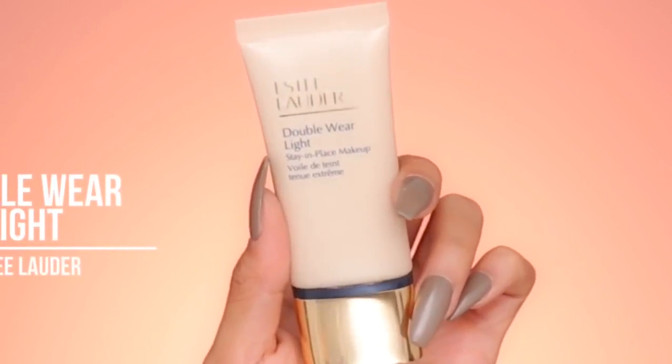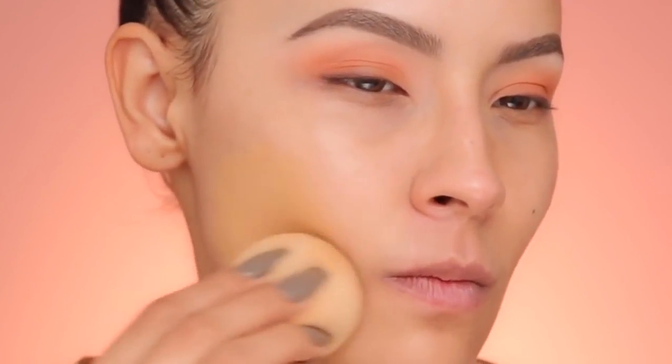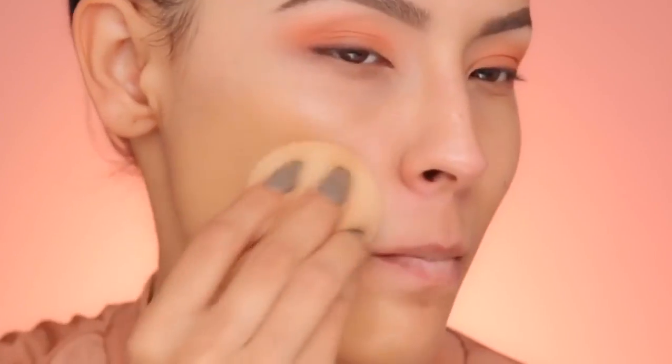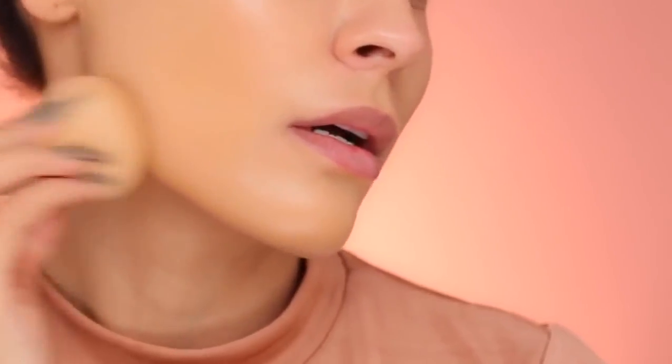Moving on to the face, I'm using the Estee Lauder Double Wear Light Foundation, and this is in the shade 3.5. Gotta give myself a nice little tan. My face is pale, and I'ma go hard.